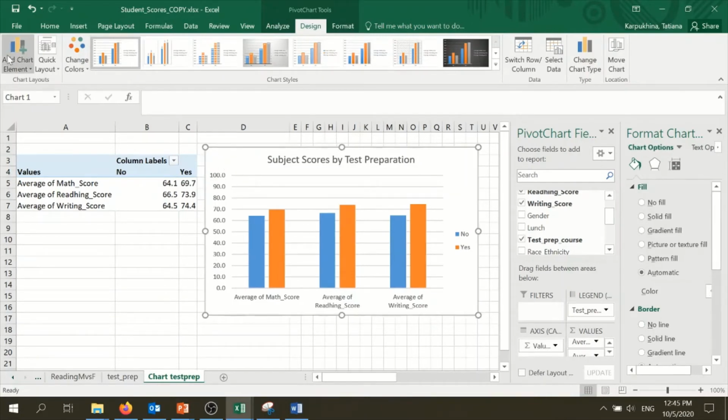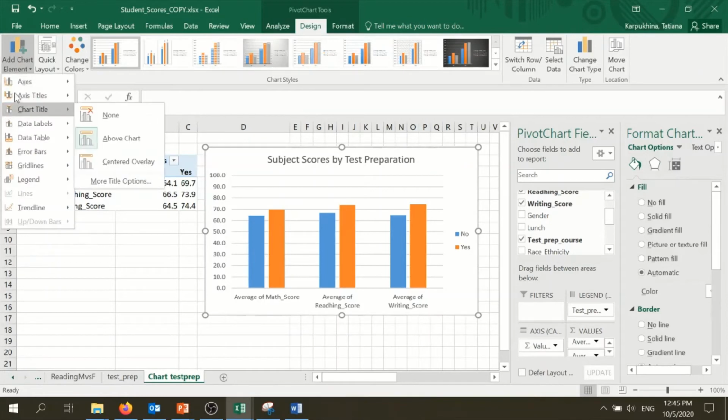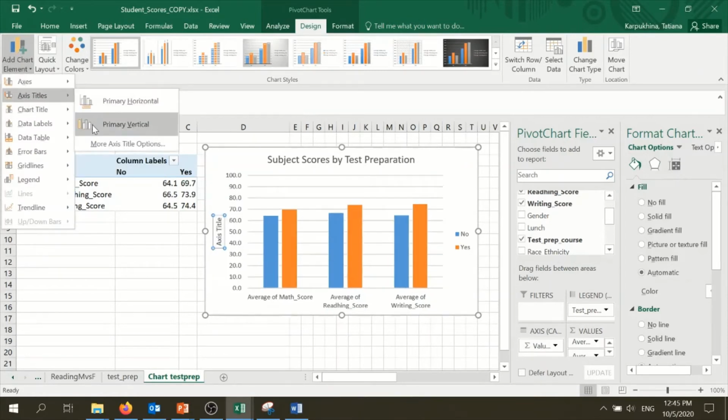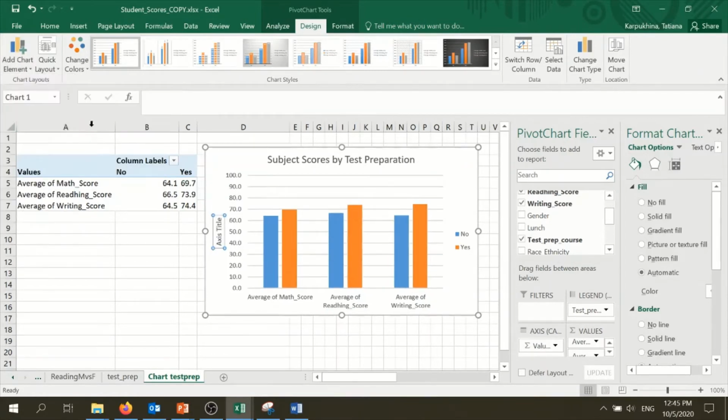Let's also make it pretty and not forget the name for it. We're still on the elements. Let's name the y-axis because the x-axis is kind of intuitive, but we'll roll back to it in a second. And here we have score, and that's score mean, so that's what we'll call it, score mean per category. So this average of math, average of reading, writing, that's not so pretty.